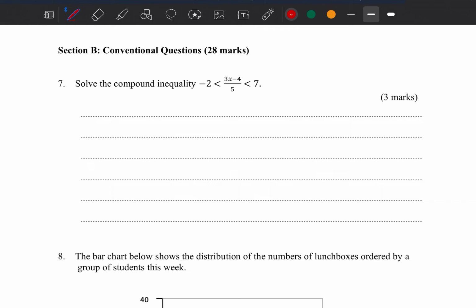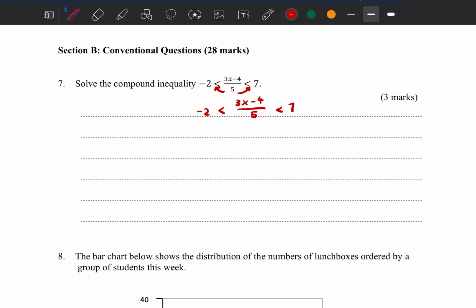Okay, so question 7, you can see compound inequality, which is your IGCSE stuff, and in here it's actually the same as how you solve your normal one. It's just that they have two sides. You can see the signs on both sides. All you have to do is whatever you do for the left hand side, do the same for the right hand side. Quite a lot of you write separately, but we usually write it together. Okay, so please write together.